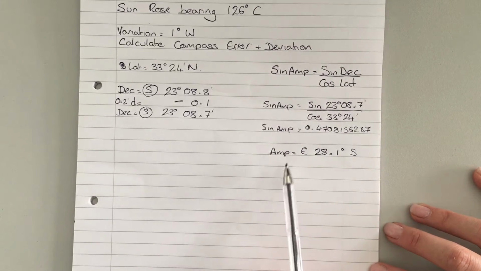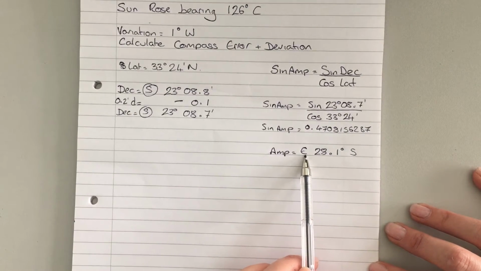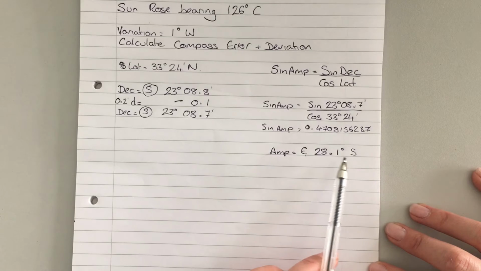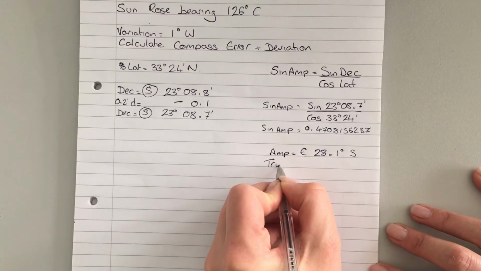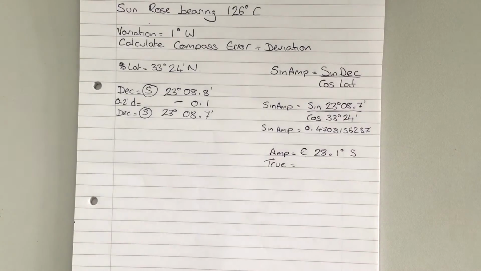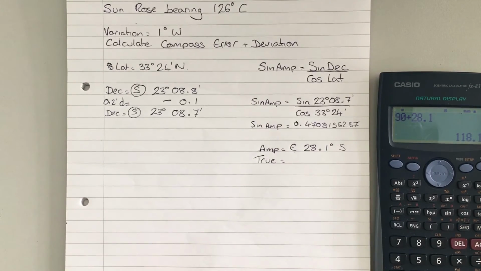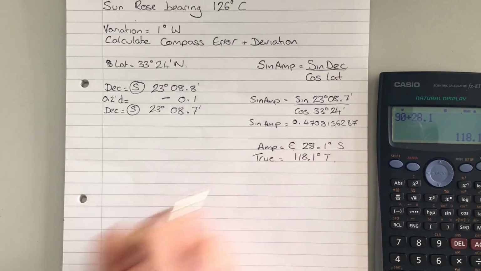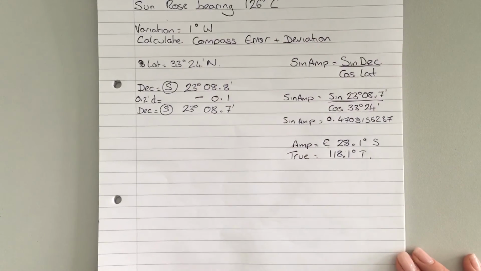The best way to do this, I think, is to follow it like a set of instructions. Think of a compass rose and start at east, which is 090. From there, you're going to go 28.1 degrees towards the south. So the numbers are getting larger as you get round to the south. So start at 90 and add 28.1 to give your true bearing. Your 90 plus your 28.1, true bearing of 118.1 degrees true. So that's my true bearing. I can use that now to get my compass error and deviation.